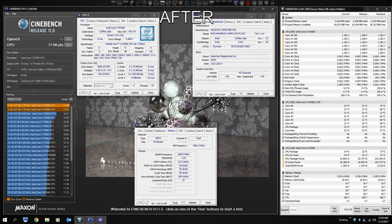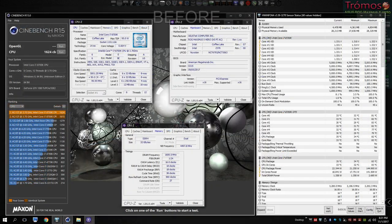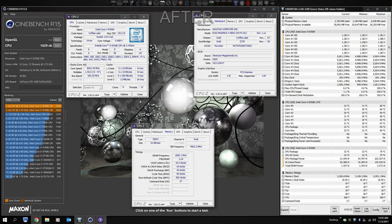Cinebench, same story, significant reduction in temperatures. Of course, this is with the CPU running 5 gigahertz. Nice scores even when the temps were high, but obviously cooler is always better. It was getting up there. The temps came way down. So still nice scores, like I said. A little bit higher scores after a cooler CPU.